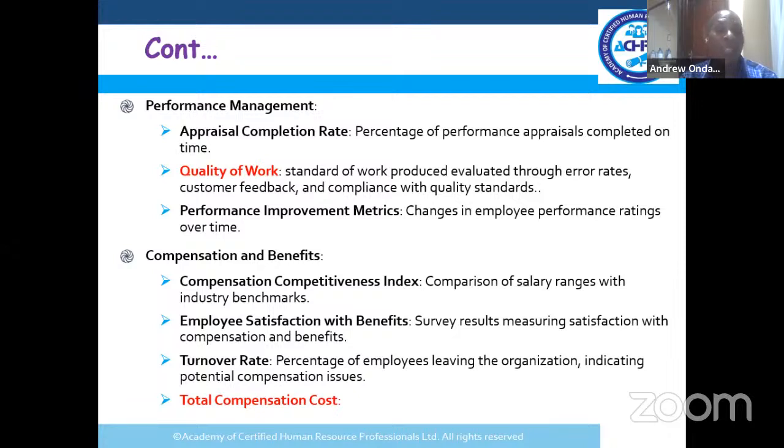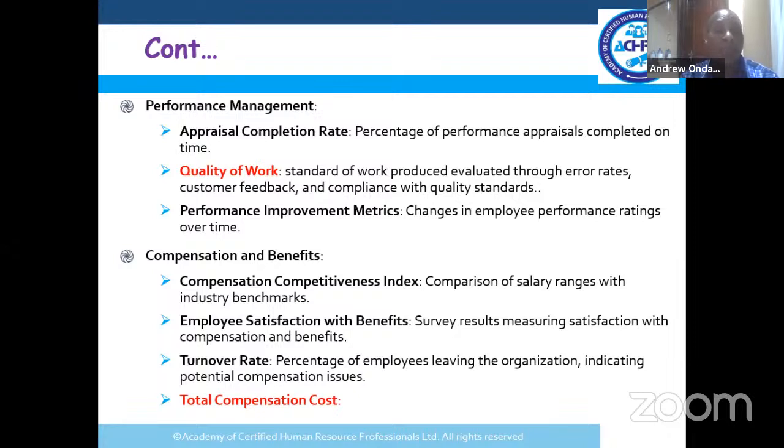The other aspect you look at under compensation is turnover rate. This is the number of people who are leaving the organization over a period of time. So turnover can be voluntary or involuntary. When you audit compensation in terms of turnover, you may want to find out why employees are leaving through the exit interviews. So the exit interviews, especially for those who are resigning, will give us insights on the areas that may need improvement or give us the reasons why they are leaving.